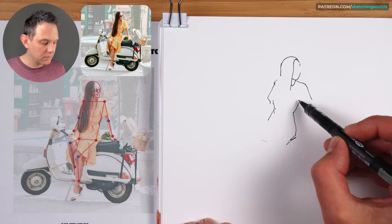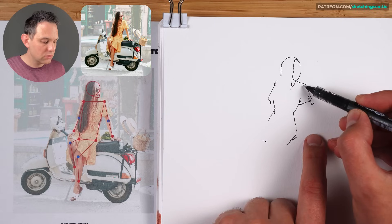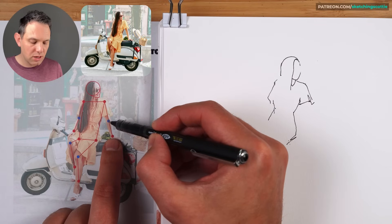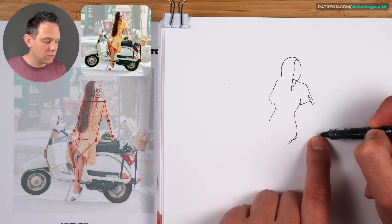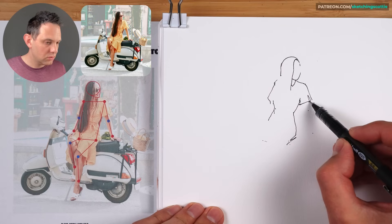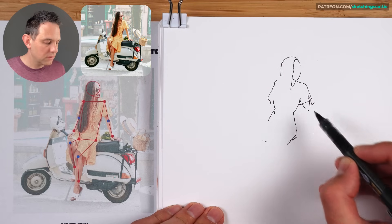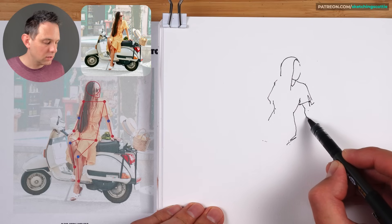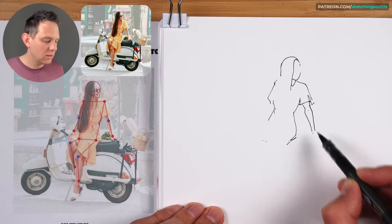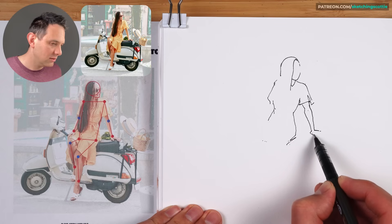Now I'll go over to the arm. The sleeve is there and from the shoulder to the wrist — halfway is the elbow. It's about there, and the wrist is about there. So let's just draw that outline of the arm. It comes in toward where the elbow is and then comes out again around the elbow, and then comes back like that. We're not going to do a whole lesson on a hand — just the basic outline here.